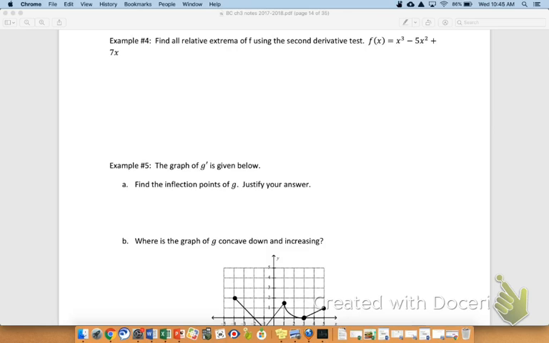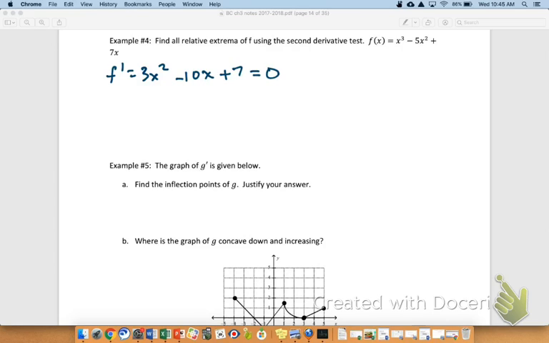So here we go. If I'm going to try to find the critical points, I need to find f prime. What would you guys say f prime is for this one? 3x squared minus 10x plus 7. I agree. This is going to test your factoring skills. We're going to set that equal to 0. I know that DNE is not a possibility here because that's a polynomial. So I'll just set f prime equal to 0. We need to solve this, and yes, I would definitely expect you to be able to do this without a calculator.